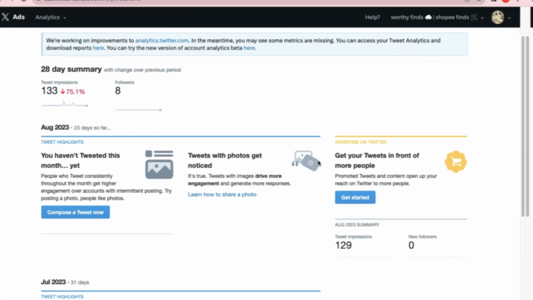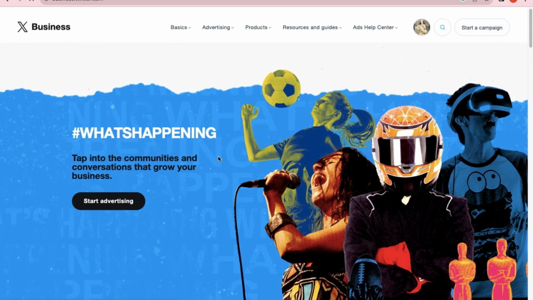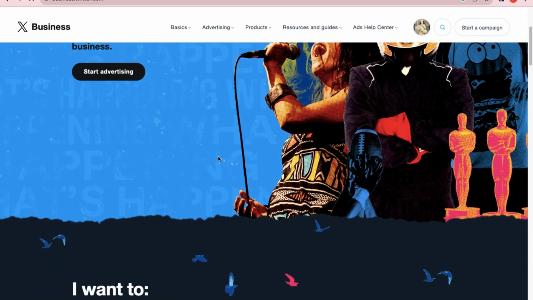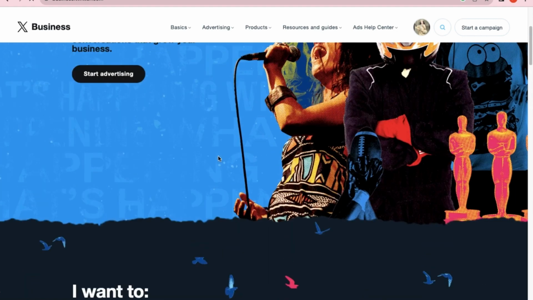Honestly, it's kind of annoying that these features are all hidden behind this Twitter Blue subscription method, but at the end of the day, everything is going to help us reach more engagement and boost our content on Twitter. If you need a place to start with pushing for Twitter advertisements, this is really the best place to begin.